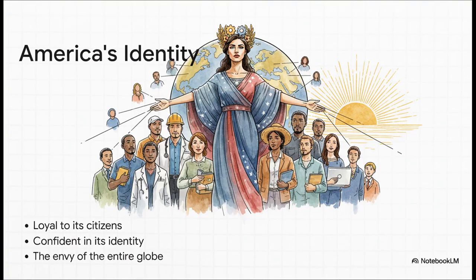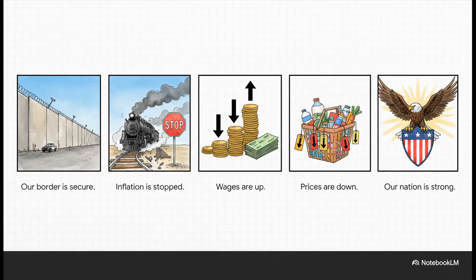So you see, the final message isn't really about dollars and cents. It's about something bigger. It's about America's identity. It lays out this vision of a country that's loyal to its people, faithful to its workers, sure of itself, and, yeah, once again, the envy of the entire globe. And then it all gets tied up with a bow in this final summary. If you look closely, each one of these points is a direct answer to one of the problems mentioned way back at the beginning: the border, inflation, wages, respect. It's designed to be a simple, powerful, mission-accomplished statement.